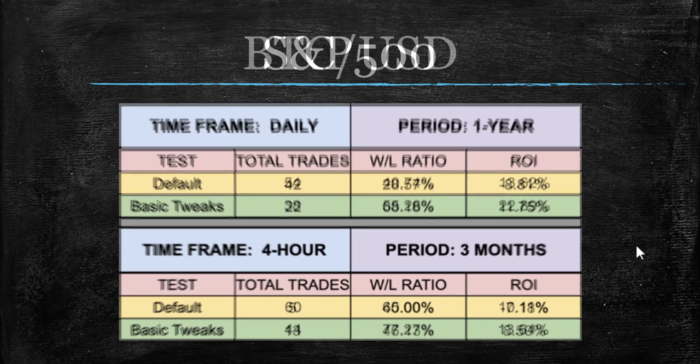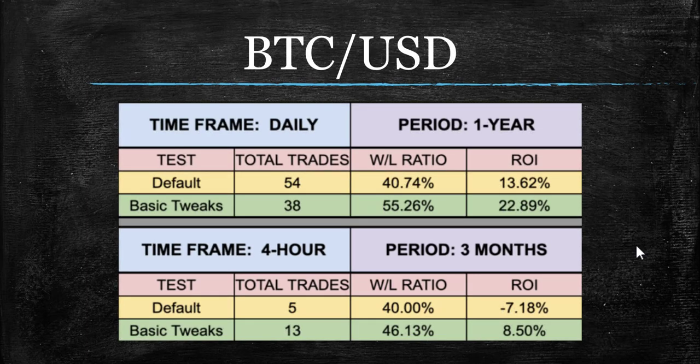But then let's finish it off with Bitcoin. Maybe in the middle, maybe a little better than the average of what we've seen on the daily as far as Bitcoin trading indicators have gone. I like this amount of trades. I like that win-loss ratio, and the ROI is pretty solid. So crypto traders, why would you not test this out on the entry side and the exit side?